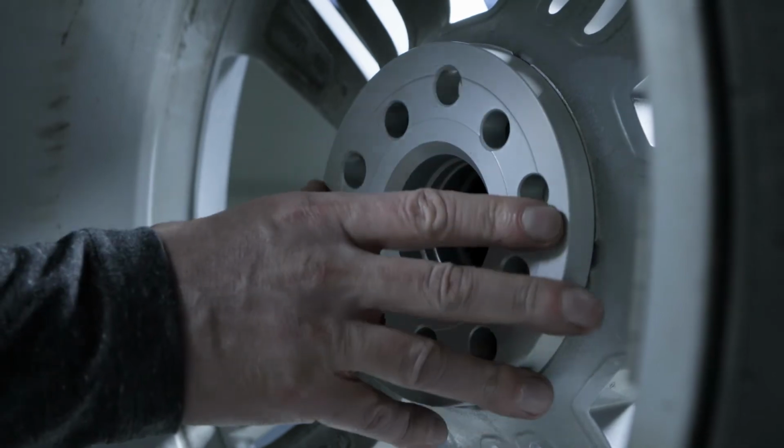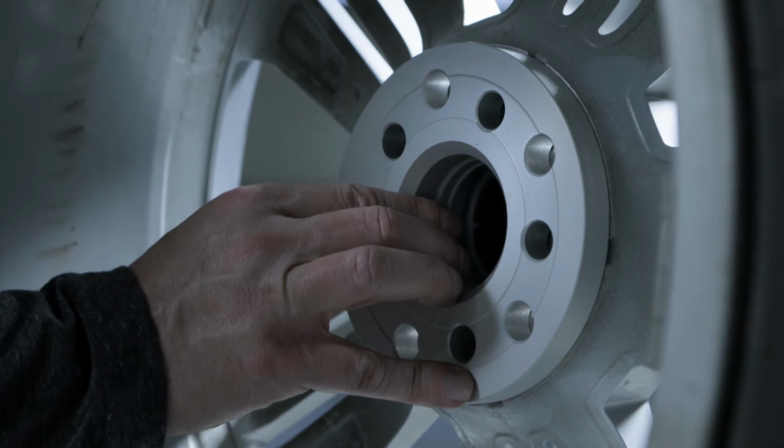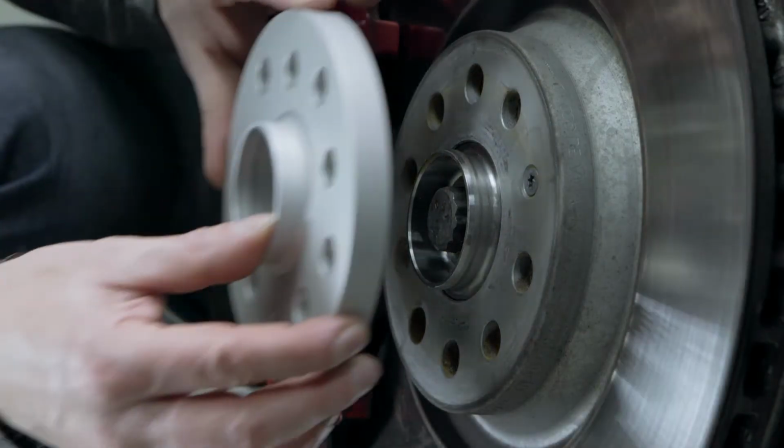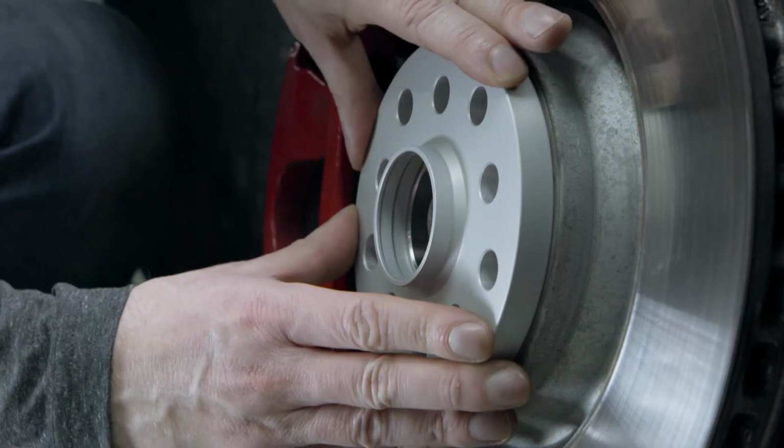First, attach the spacer to the contact surface of the rim and check whether the disc lies flat. The wheel spacers should be placed on without increased effort and rest flat with no play. Then check the same for the wheel hub.